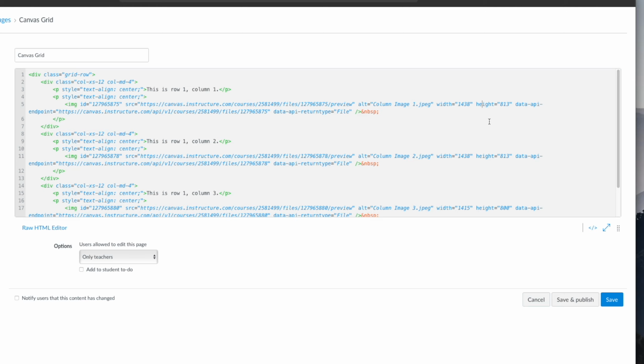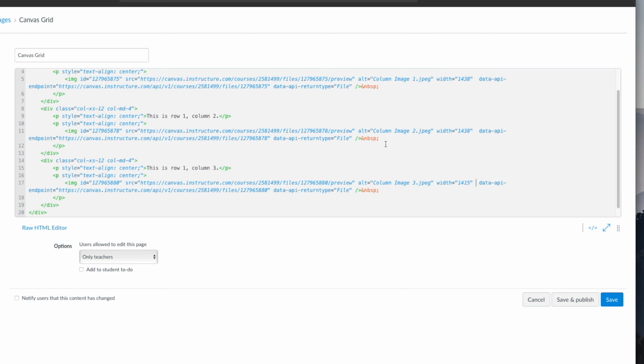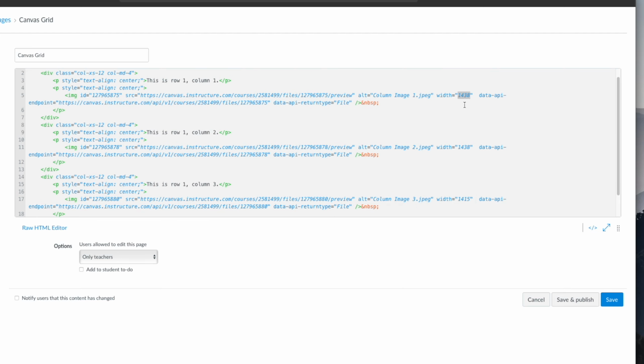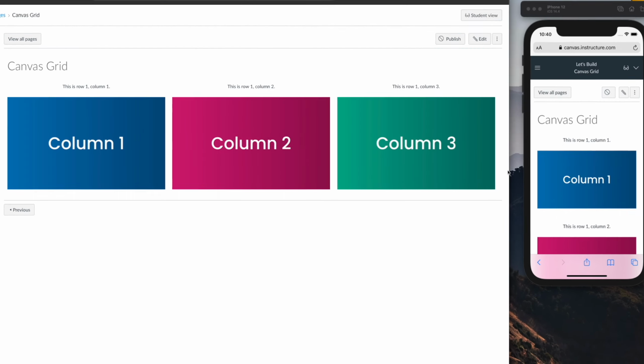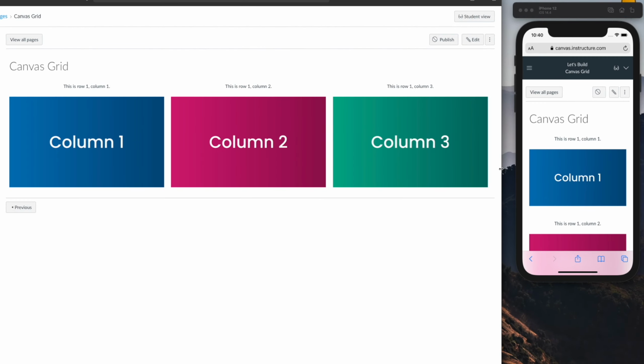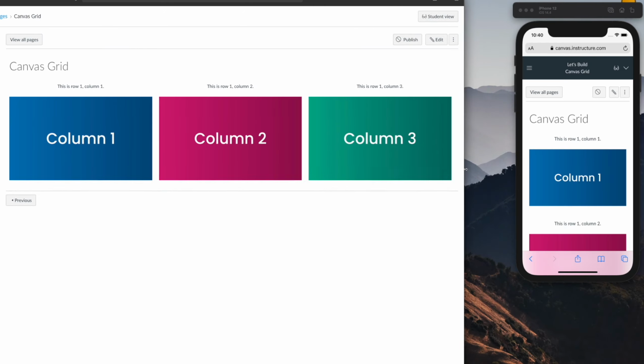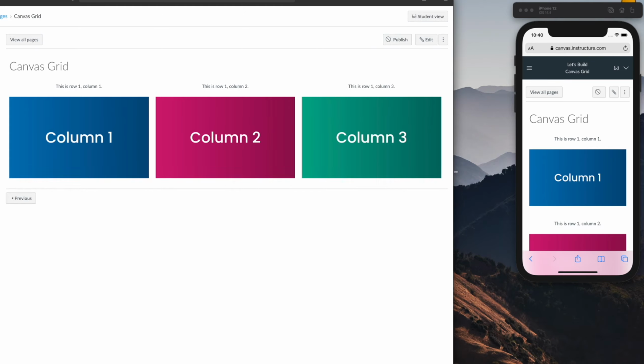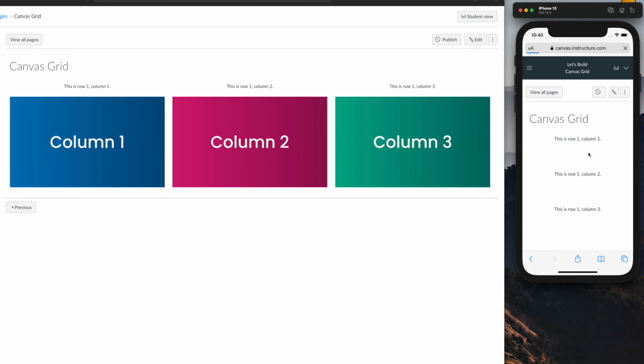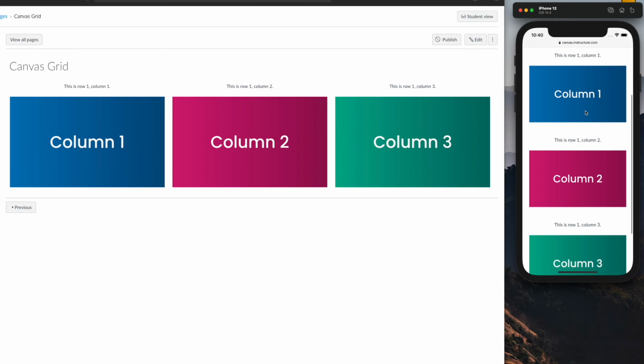So what I want to do here with this example is I'm going to delete the height for all of these. And I'm going to change whatever the number is in here, the pixel number, to 100%. Save that. And you'll see now that the images scale with the window size. They don't overlap as they did before. If we look at it on the mobile device, it will look exactly the same, but they still remain in our grid items.